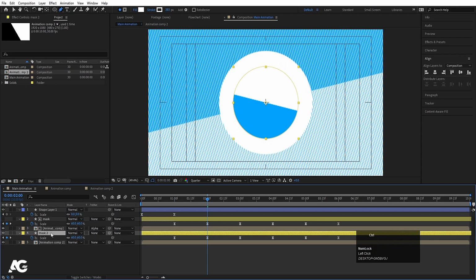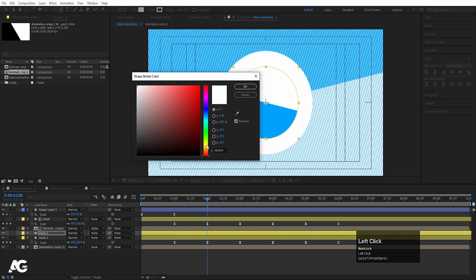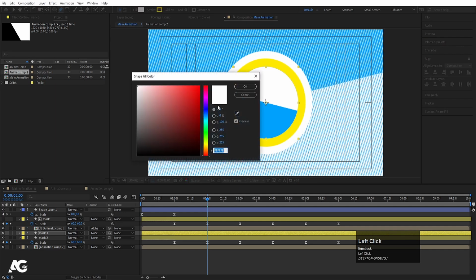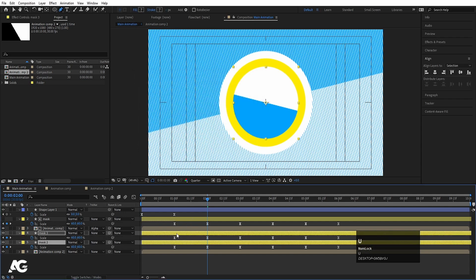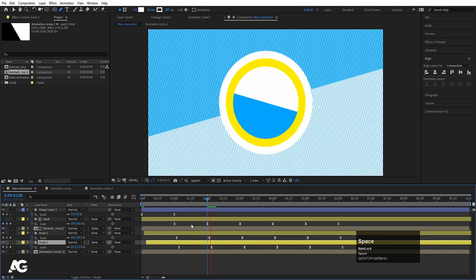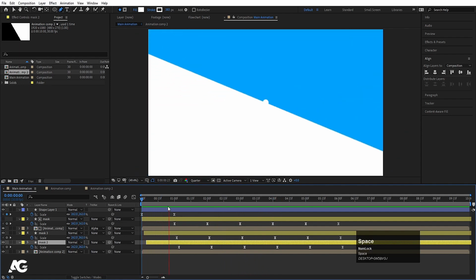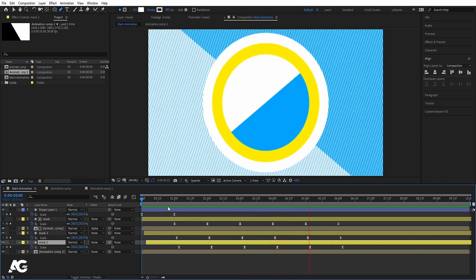Again, select this mask, hit Ctrl D, and let's decrease the stroke width, and we will choose yellow color for this. Let's decrease the stroke width like this. Also for the fill, with the help of this picker, I'm going to select this color and hit OK. Now select both the layers, and I'll move this over here, select this and move this over here, so we will get this kind of animation for this. So if I see this animation from the start, I'll get something like this.